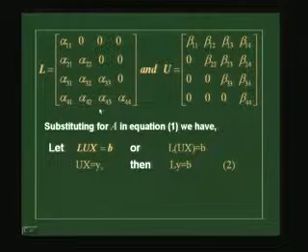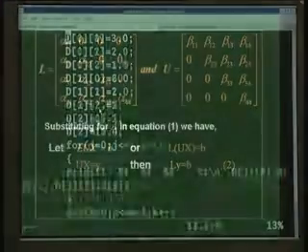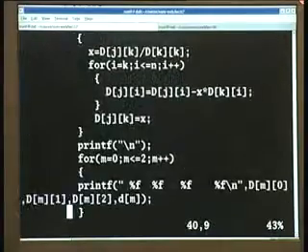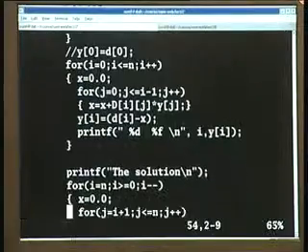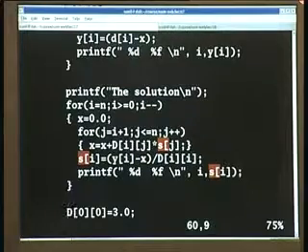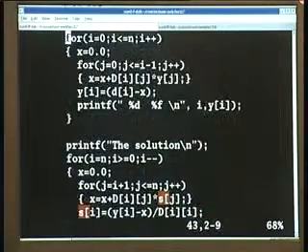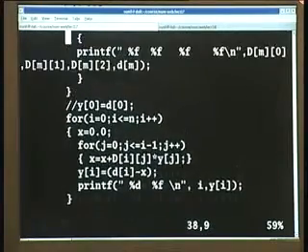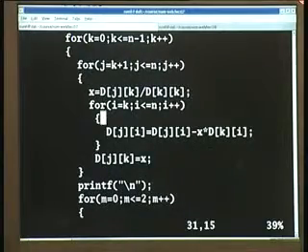That's what we saw, and then we saw a program which implements this idea: whatever factor we use for the elimination process, we store that factor in the column element itself.